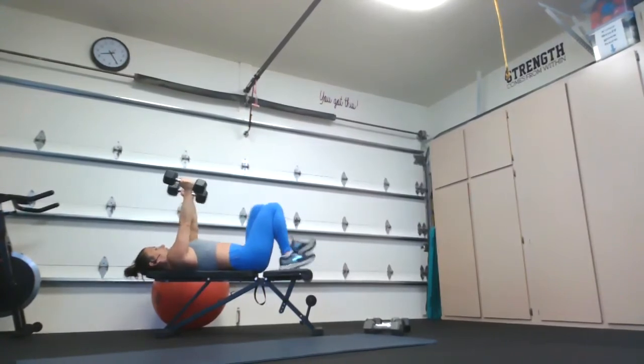And we rest. All right. So again, that could be done on a bench. It could be done on the floor if you did not have a bench. And next time I'll do them on the ball so you can see what that will look like. Now we're going to go ahead and come up and do some leg work.